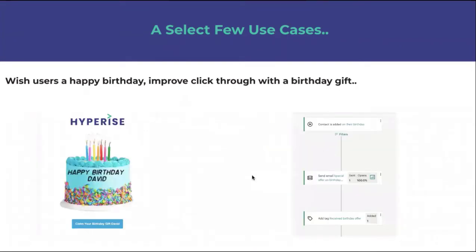And then another use case, very popular on MailChimp, is wishing users a happy birthday. So you're reaching out to people and saying, happy birthday, claim your birthday voucher, claim your birthday gift, whatever that may be. You'll see in MailChimp that it's an existing user journey, which I'll show you where that is in a second. And that's a really nice way of doing things. You're seeing on a birthday cake that personalization, "Happy birthday, David." Obviously I have sent this to myself, wishing myself a happy birthday, clearly.